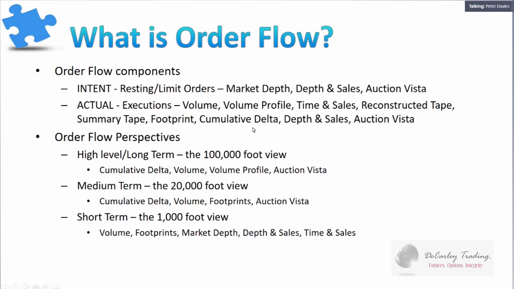With order flow, it's actually different tools that give you a different perspective on the order flow. So for me, I use cumulative delta very much on the S&P 500 to set bias, but I would never ever use that to enter the market. So you can put the different order flows, footprint, cumulative delta, on any time frame chart, but it's the way they actually present the information that gives them their own unique perspective.